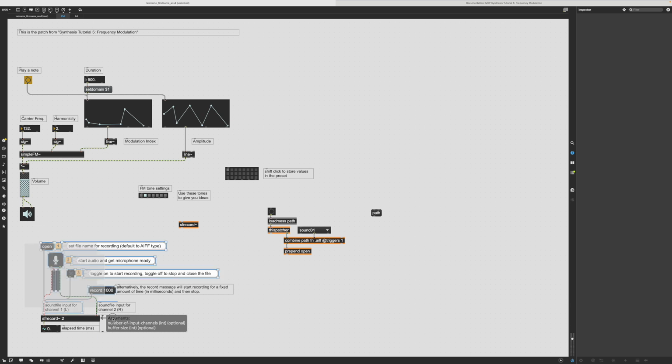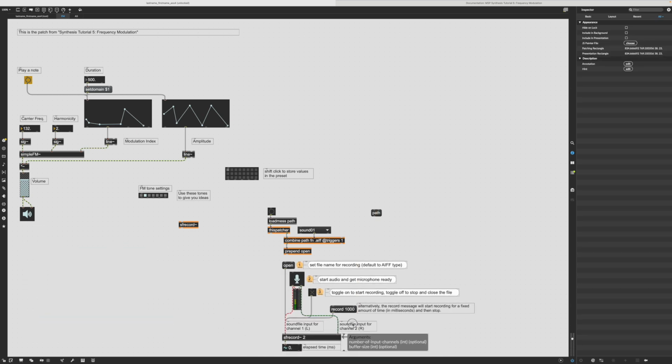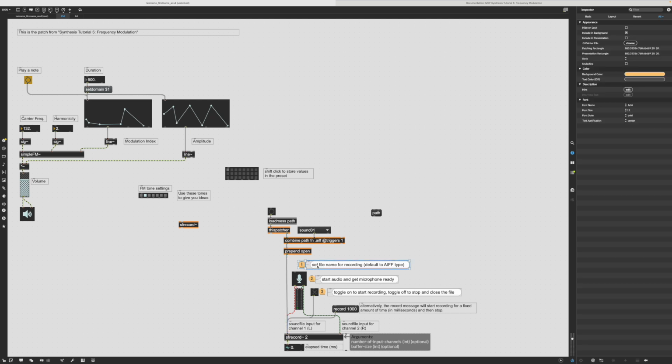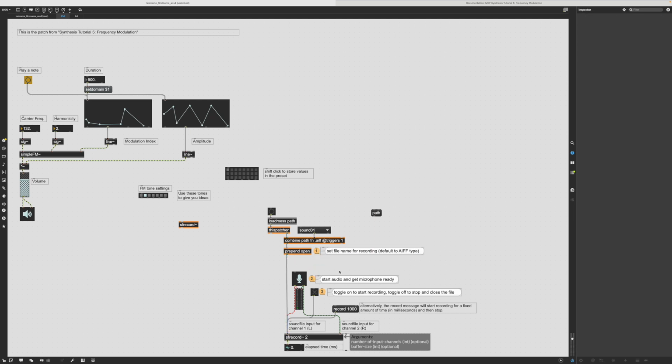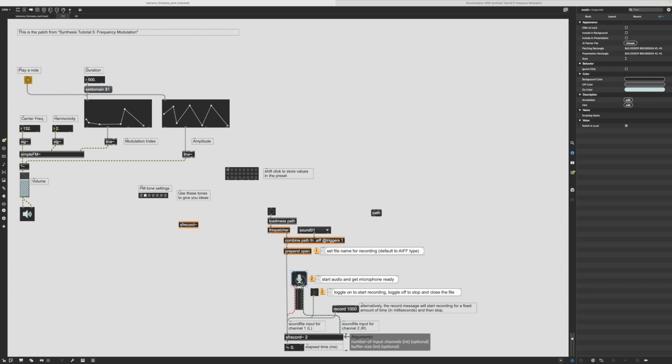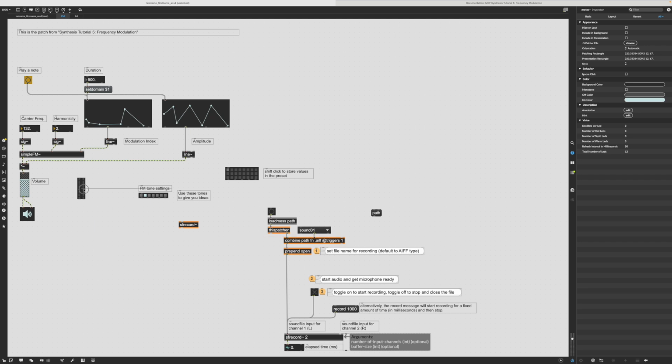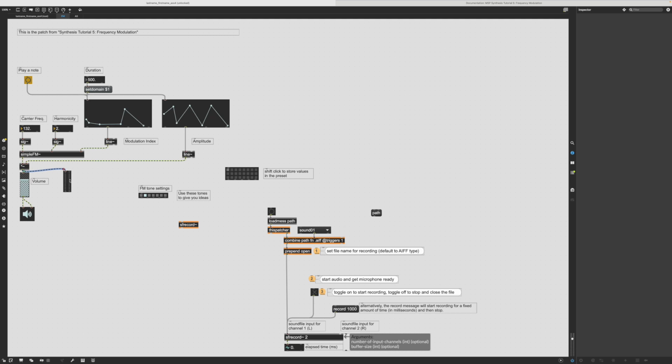And now this has some stuff I might not need. For example, I don't need this open anymore. I have this one coming here. And I can actually use this comment here if I want to remember what I was doing. I don't need a microphone because it's coming from this signal here. So I'll open it. I'll get rid of these guys. Maybe put these guys up here as a reference. So this is a mono signal, but I'll record it to both channels so it sounds equal in both the left and the right channel.